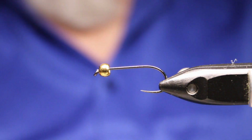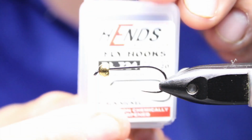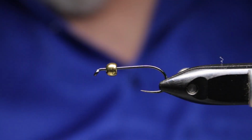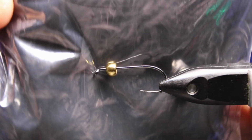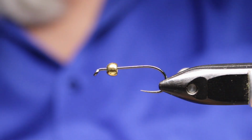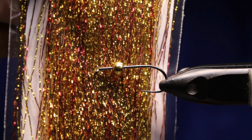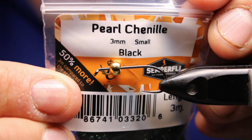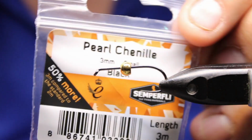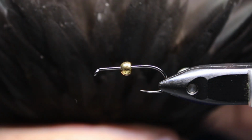So, very cool. In the vise today we have a Hends BL724, size 8, so it's a fairly large hook. I'm going to be using some Hends black marabou for the tail, some Semperfli Rio Grande Gold Blend for the flash in the tail. The body is going to be made out of the pearl chenille in black. It's kind of green and black. And then the hackle is going to be some hen hackle.